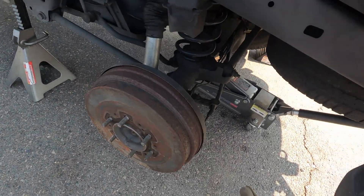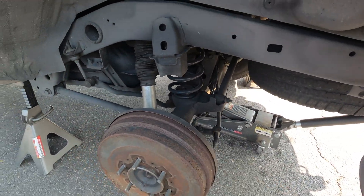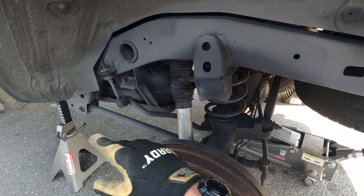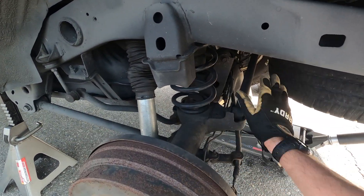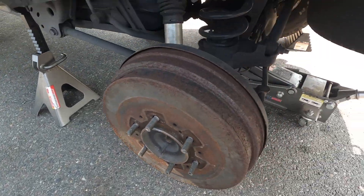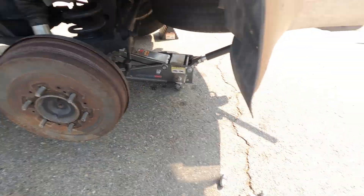Now that we're back here before we put that tire on, it's good to take a look at the drum brake surface, take a look at your parking brake, your suspension boots — make sure they're good — that your trailing arm and links are good, suspension looks okay, etc., while you're down here. Everything looks okay. It's an old truck, but everything's looking like it's in good working order. So we'll go ahead and snug this tire on and move on to the next.